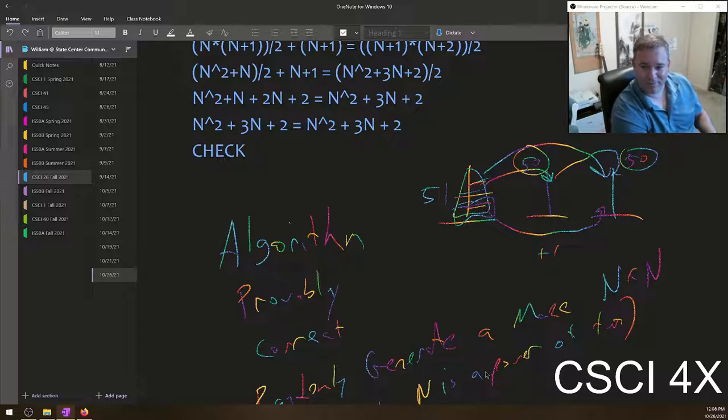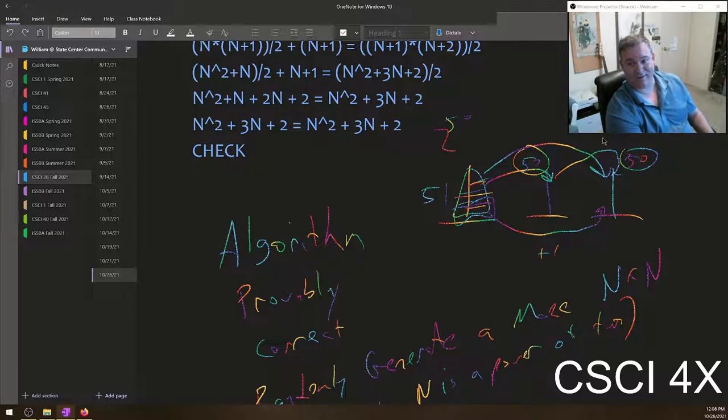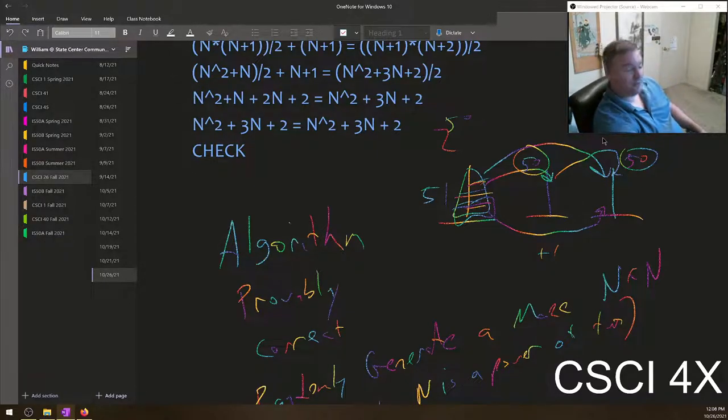And so the running time to do 50, it's not 50 moves. It's going to be like 2 to the 50th. Because in order to move 50, you've got to move 49 and 1 and then 49. And to move 49, you have to move 48 and 1 and then 48. So that's not a simple task to move 50 disks over. That's like 2 to the 50th moves-ish.